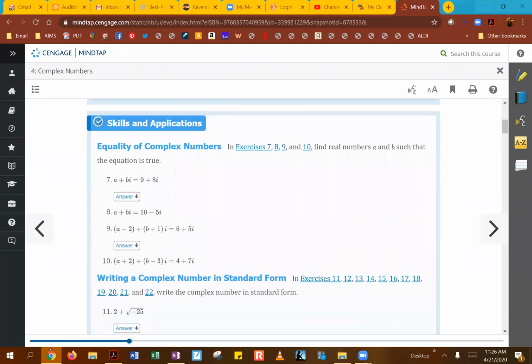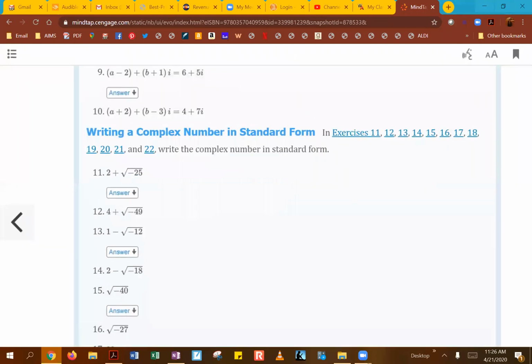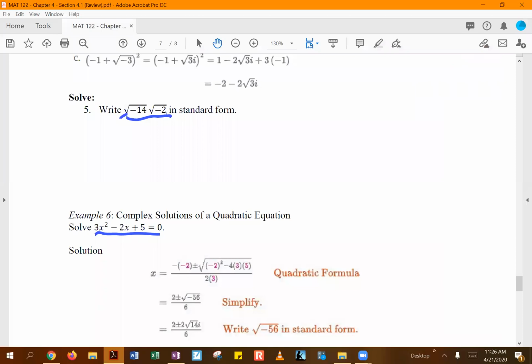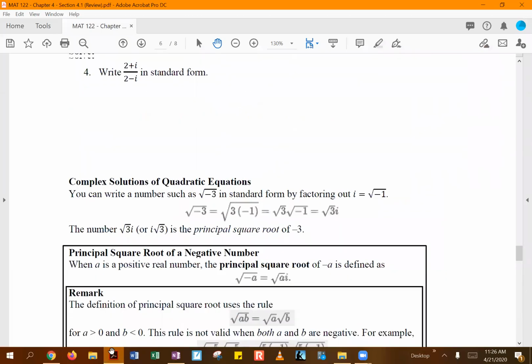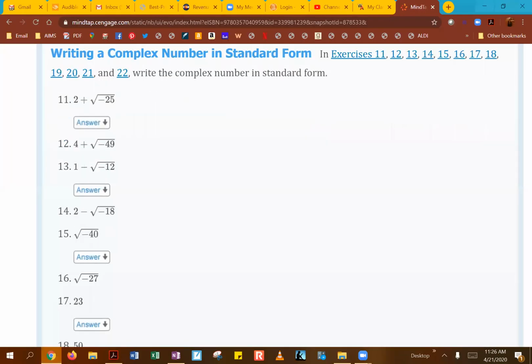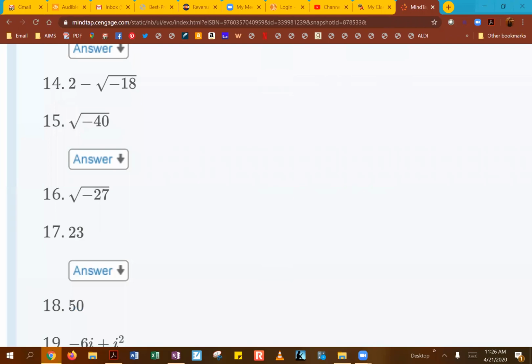And this one, the first example we're actually looking at is number 14. Our example here is basically just asking us to write this complex number in the standard form. Now, when we're talking about standard form, we're talking about basically this form over here, a plus bi. That's what we call our standard form. So number 14, how can we write that in the standard form?